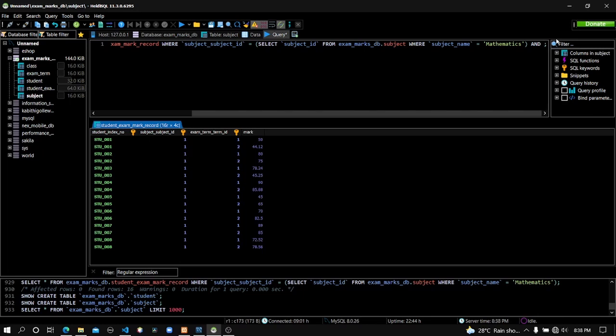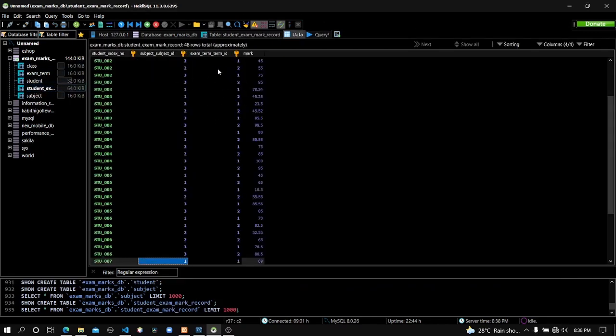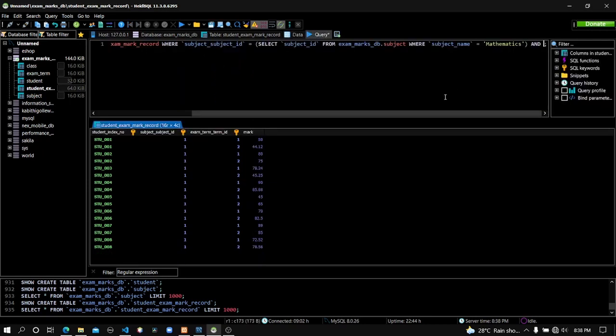Here's the second query, but before writing the query, we have to mention the attribute in the main table. We are looking where the data we are sorting. You can see we are sorting the data of the attribute called exam term ID. That means we are going to search details of exam term.